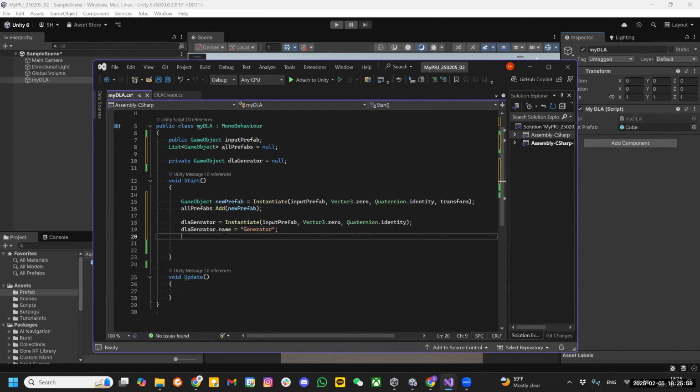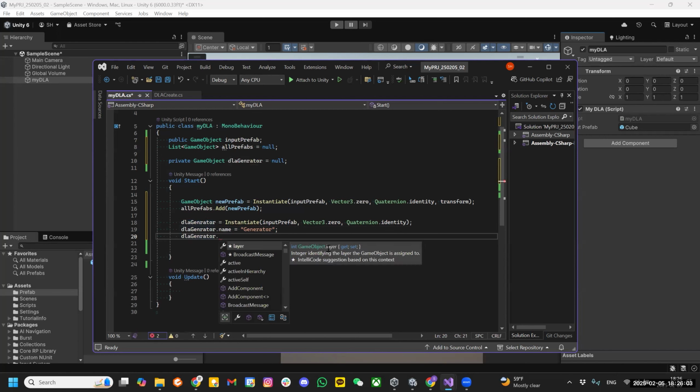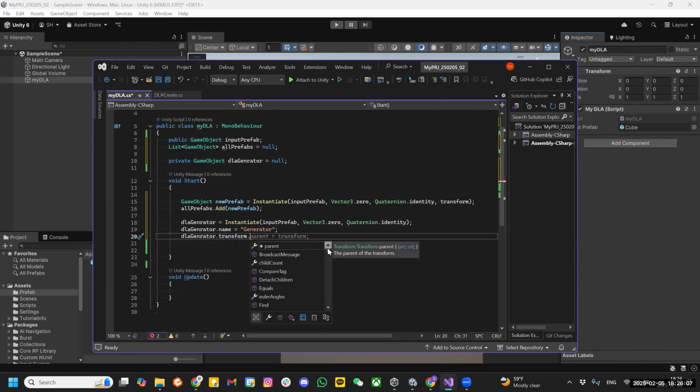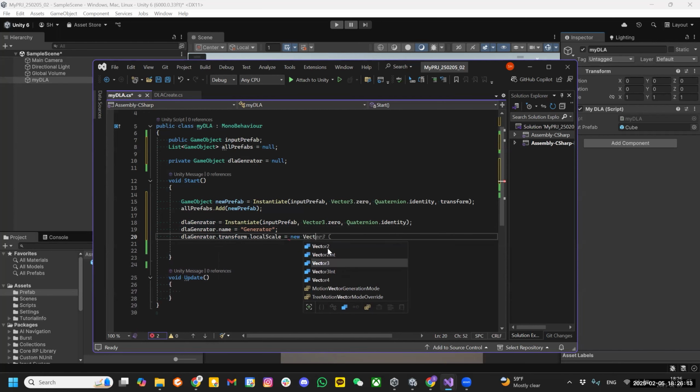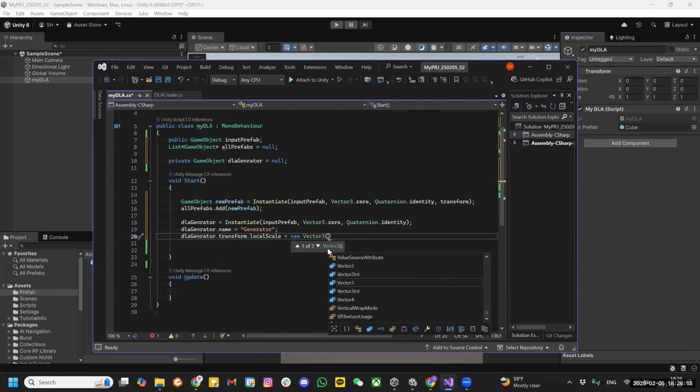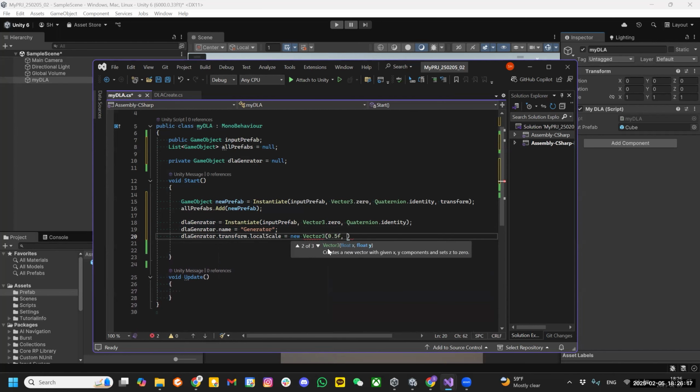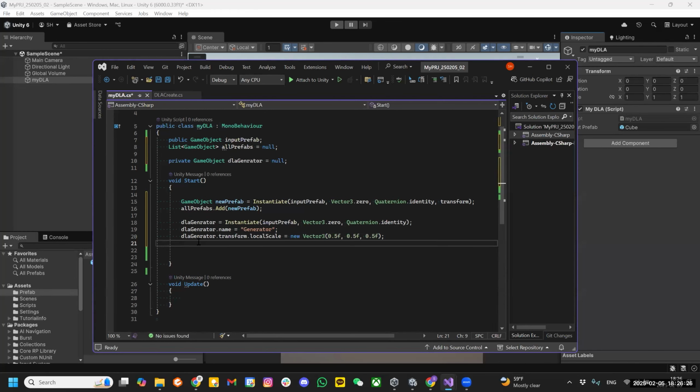And then I'm going to scale this a little bit just to show the difference. So transform dot local scale new vector 3 0.5f, 0.5f, 0.5f. So it's half size. And I want to make this blue.